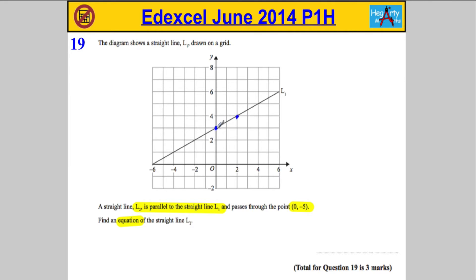So I can see for every two steps to the right, I take one step up. In other words, the change in the Y value is 1 for every two steps along the X. That means the gradient, I'm going to call it M, the gradient for the first line is a half.